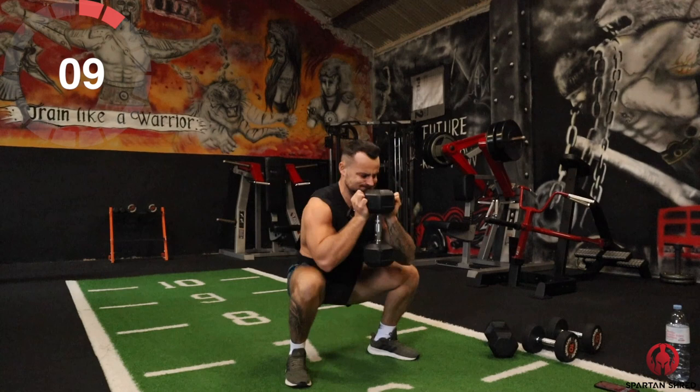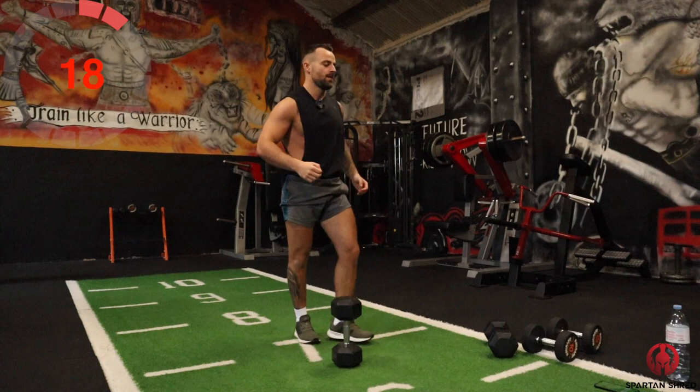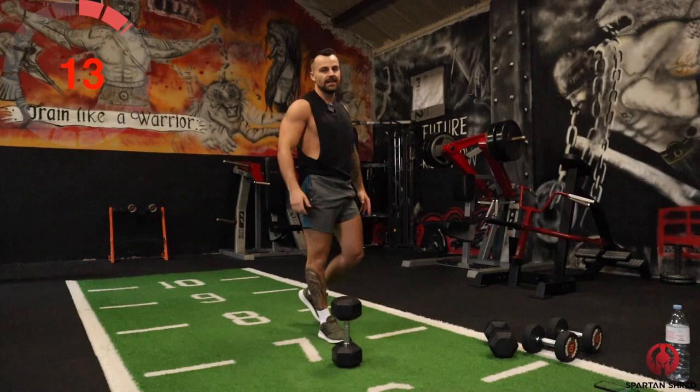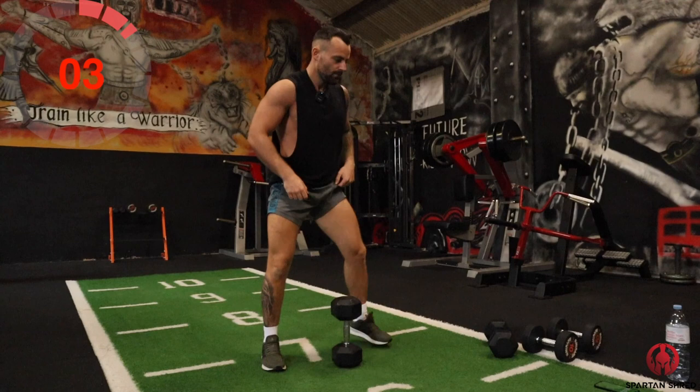Five on the clock. Every rep counts, so keep pushing. Lovely, take the 20 seconds of recovery. Now remember, these workouts are my workouts, so I'm gonna be pushing my body to the limit also. I'm gonna try to be lifting heavier weight, trying to increase the difficulty over time. Okay, let's go.